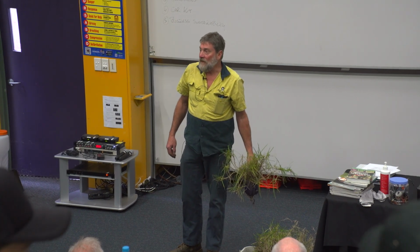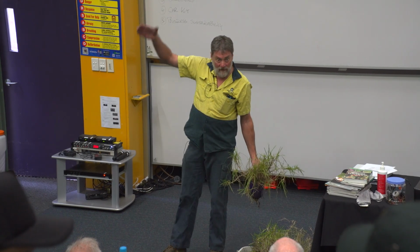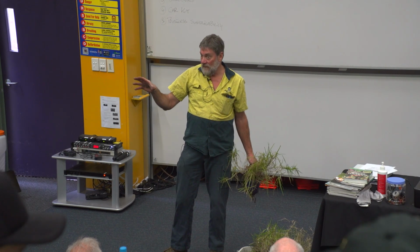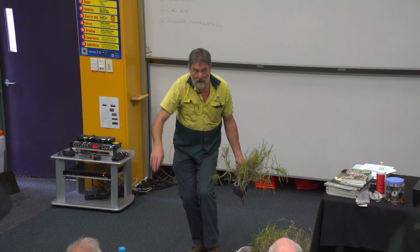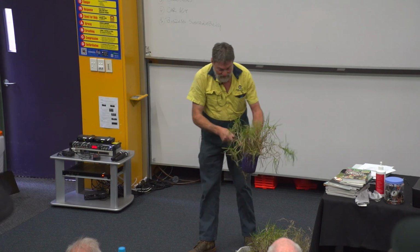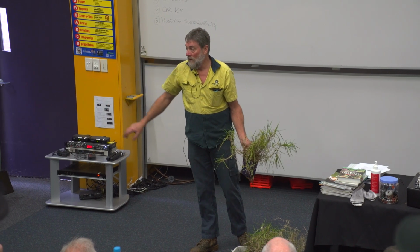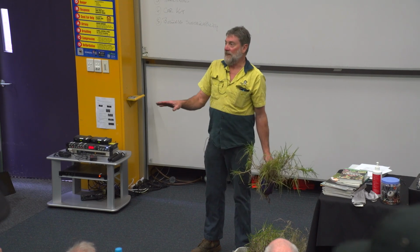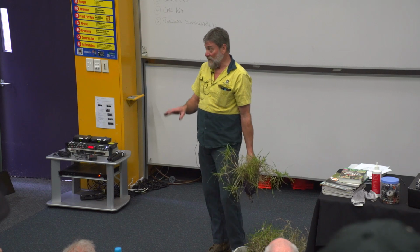Yep. Now, kikuyu is, again, an invasive grass. Who's seen it on a power pole coming up through the metal brackets? It's kikuyu. It goes down probably 400 mil and it'll run underground as well. So it gets into garden beds, got long runners, so it goes deep and long. It is so invasive and tough. However, again, don't get me wrong, it's a tough turf type. There's a lot of it around and we do a lot of maintenance on it. We mow a lot of these.